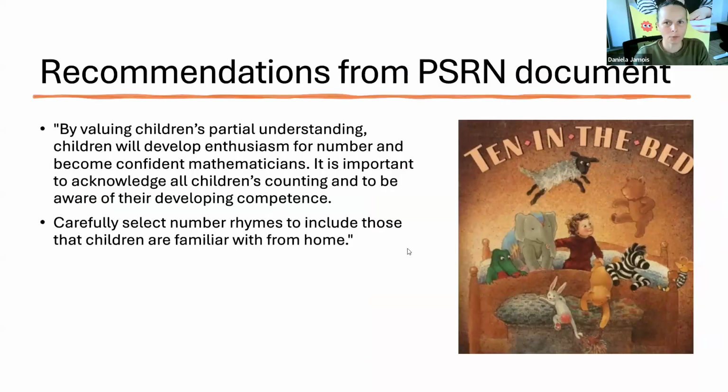These recommendations from the problem solving, reasoning and numeracy document also resonate with this strand. By valuing children's partial understanding, children will develop enthusiasm for number and become confident mathematicians.